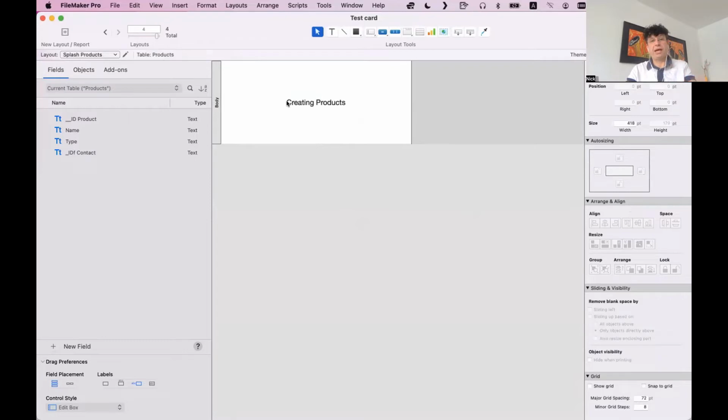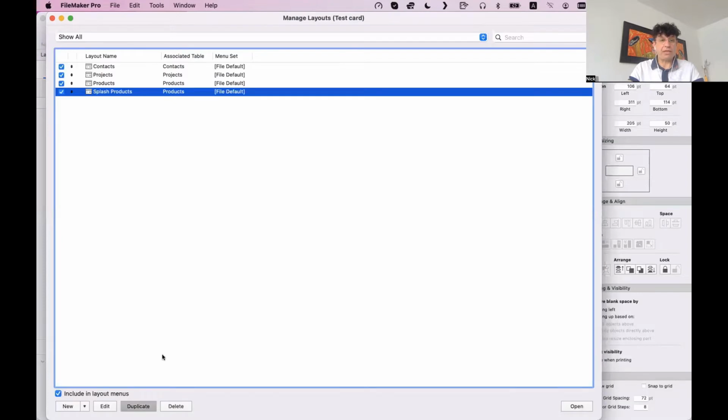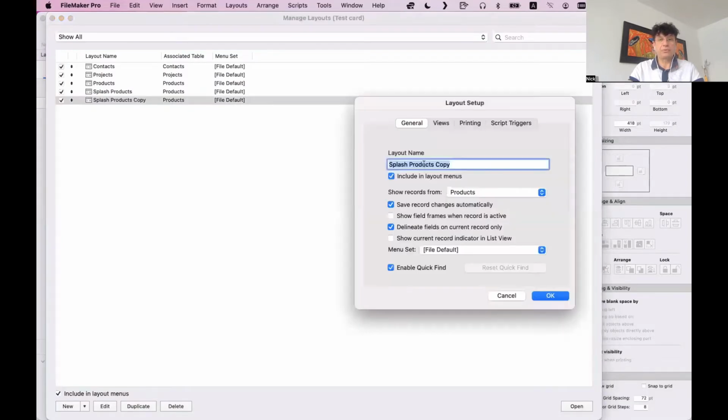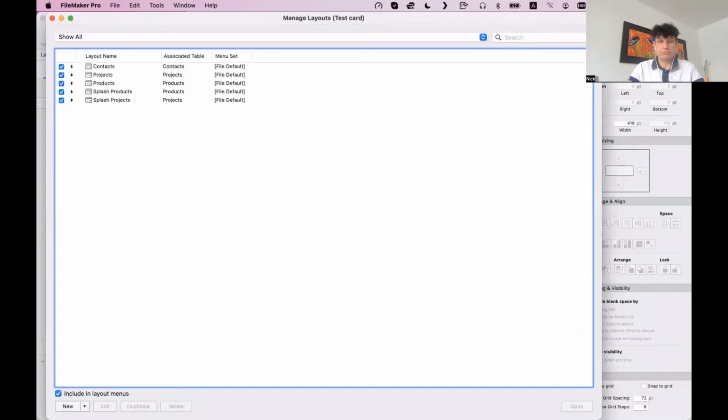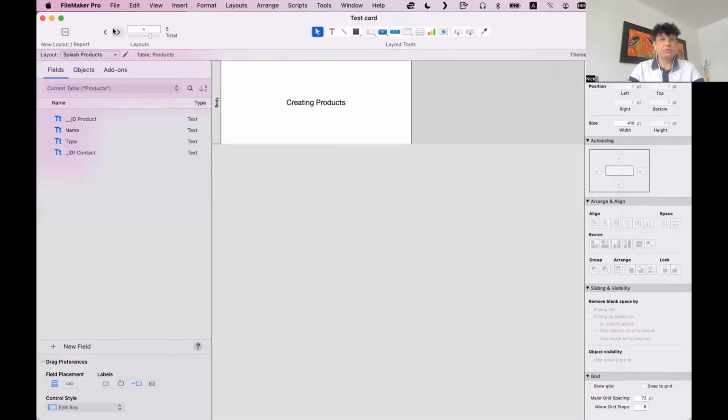That means I have a layout that points to the table products, showing a text saying I'm creating products. Now I'm duplicating this, and I'm doing the same for projects. So now I have another splash screen pointing to projects, and I say projects.